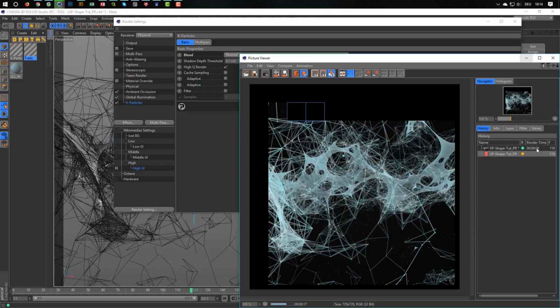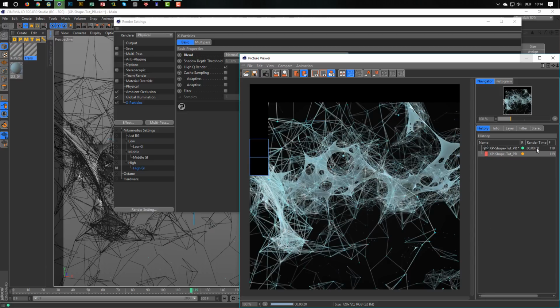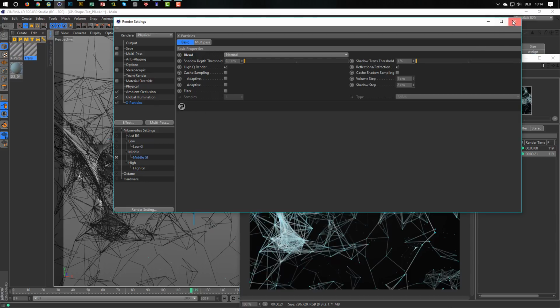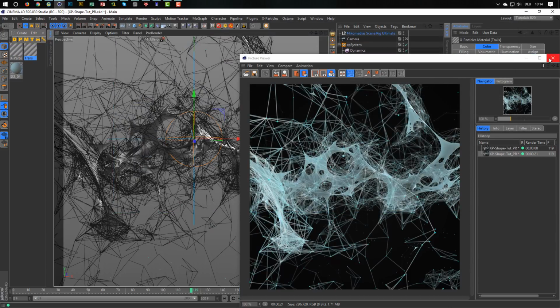The first render was 8 seconds, and here with really high settings 21 is nothing, so that's nice. Yeah, that's it, I would say. Let's go to the middle again, and find another spot here.